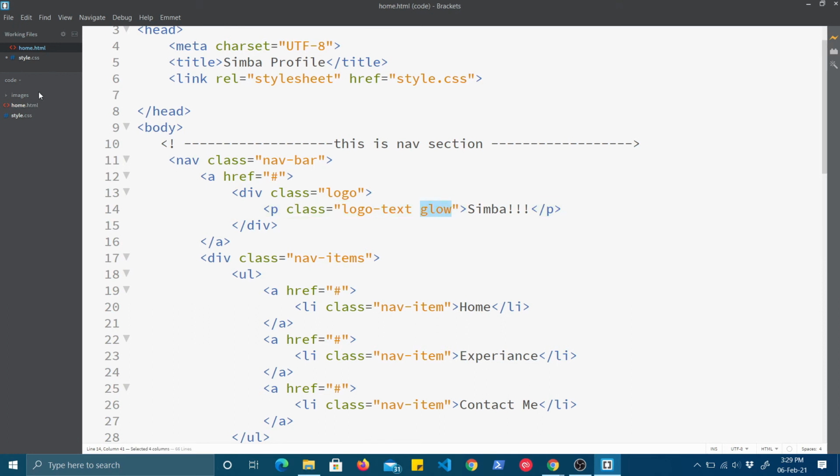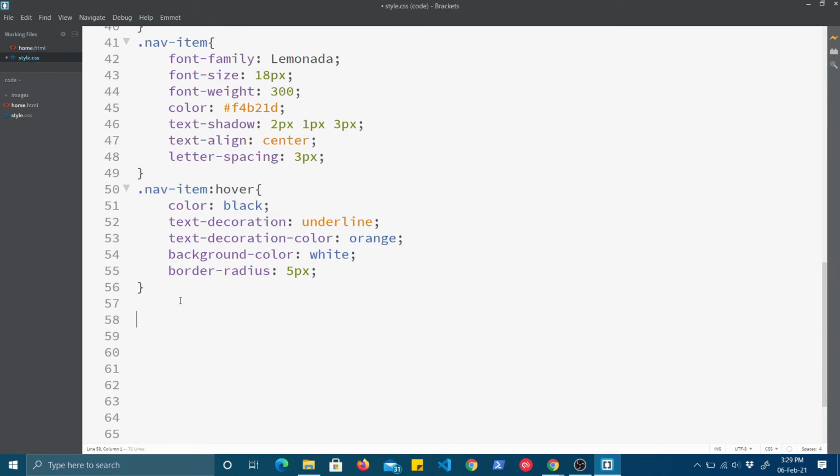So we will apply the style to this glow class. The color of the text is simply white, so no problem, we have already given the color as white, so we will not change the color. Then text align, we will have center, right?